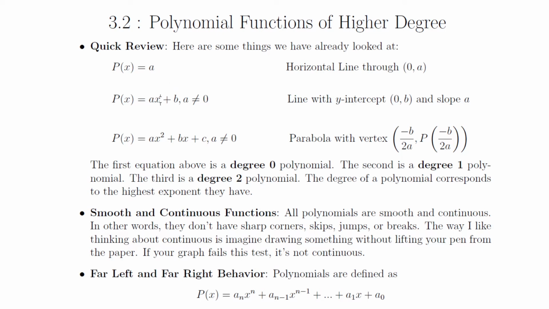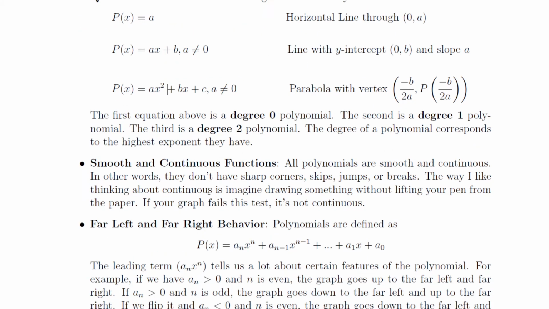Okay, here this has an x to the first power, which means it's a first degree polynomial. A quadratic equation, which is this one, ax squared plus bx plus c. This guy right here, the highest exponent is 2, which means this is a degree 2 polynomial, or second degree polynomial. Okay, so it's, again, the highest exponent connected to it.